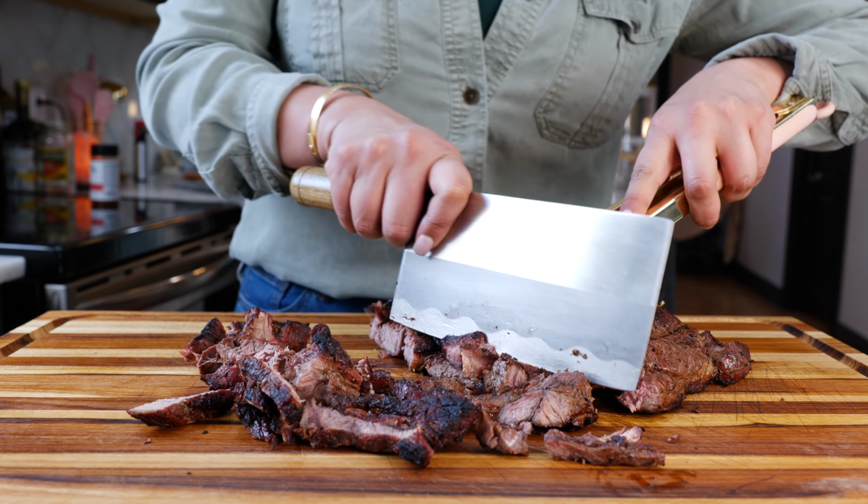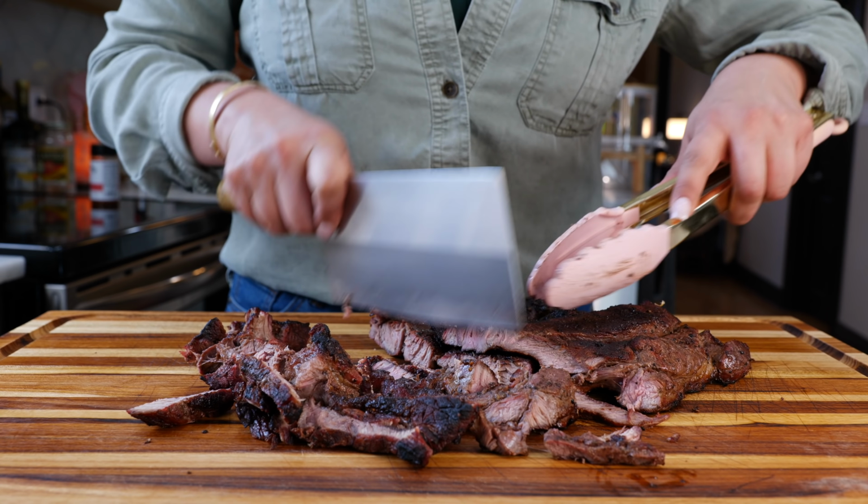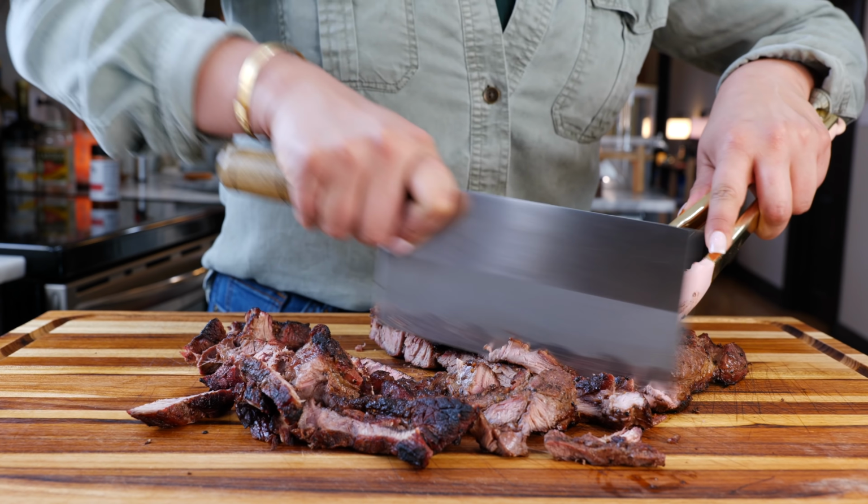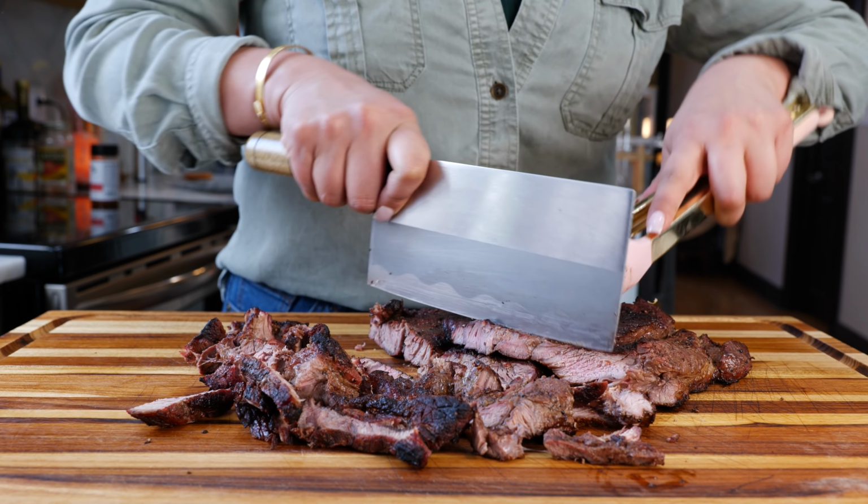So we're just gonna start slicing. And what I like to do is chop up all my beef into smaller little pieces, and it makes it great for meal prep throughout the whole week. And nobody's gonna complain because you get the flavor of carne asada in every dish.